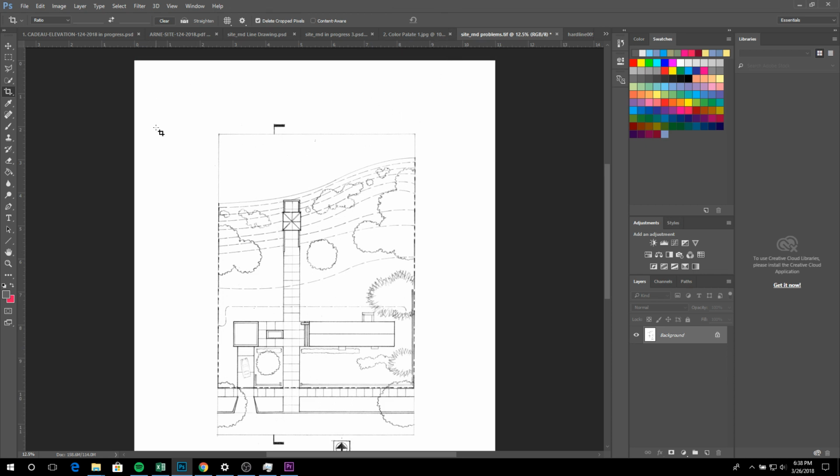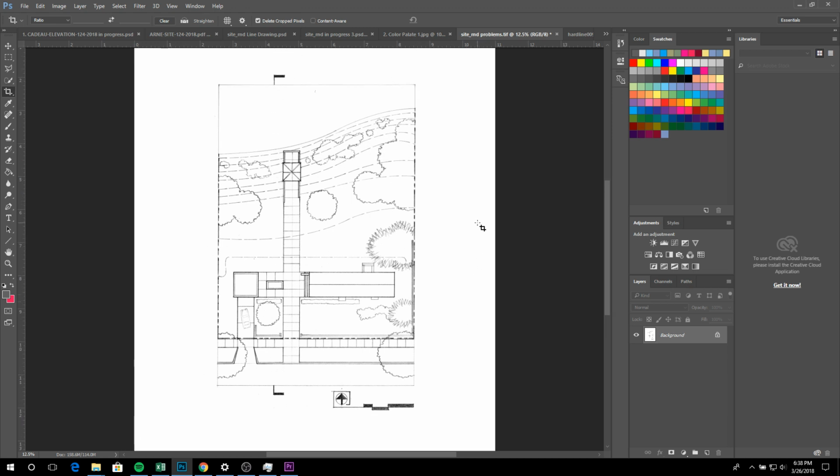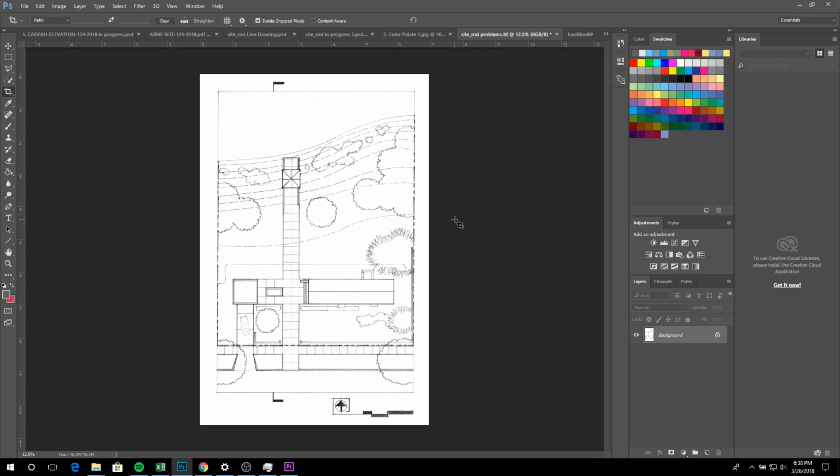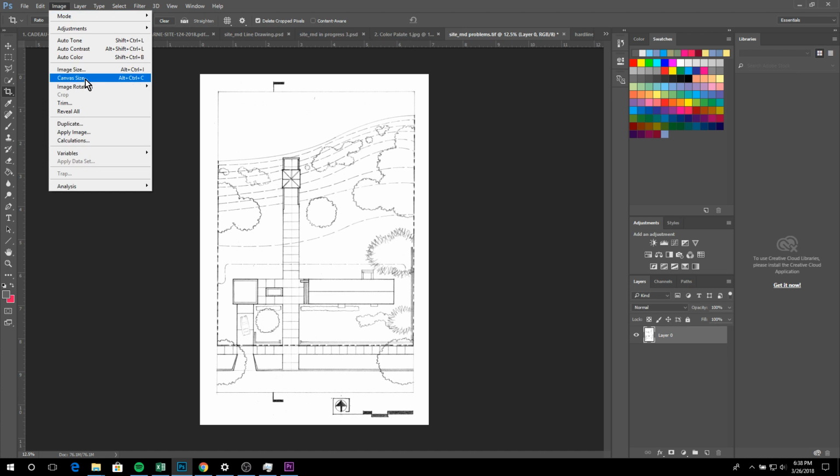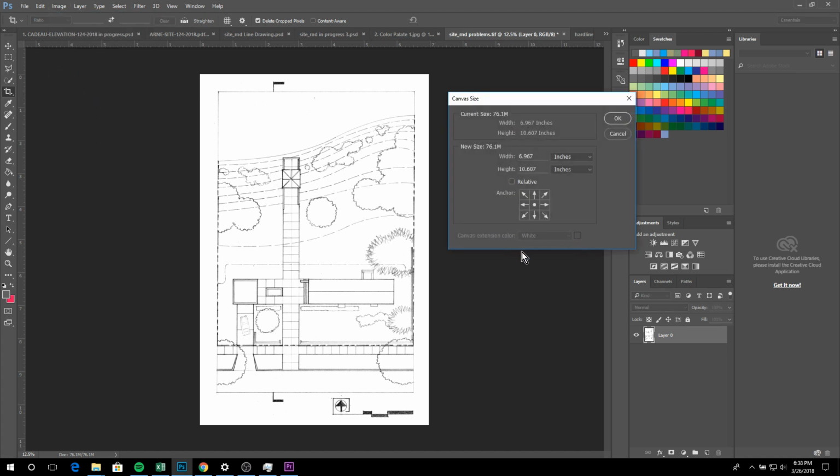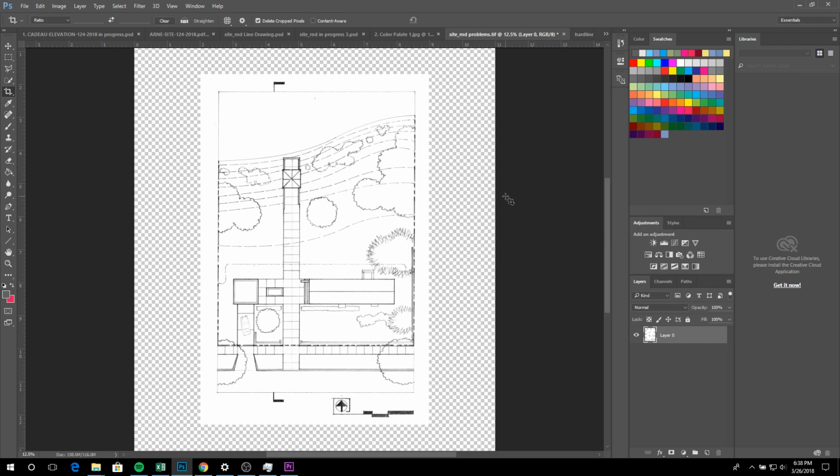However, if you're noticing that you have a transparency along the outside, I'm going to try and replicate that for you. I'm going to hit Control Z to go back to our previous drawing. I'm going to unlock our layer, and I'm going to try the same thing. Canvas size. And you'll notice that this has no selection tool. It's all grayed out. And if I type in 11 and 14, you'll see that it's transparent all the way around. All Photoshop is telling us at this point in time is that there's no information there. In a lot of circumstances, this is actually helpful. It tells us that we haven't drawn anything white or there's nothing coming through on the other side.